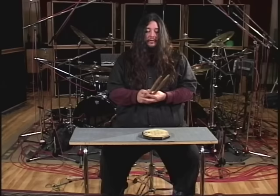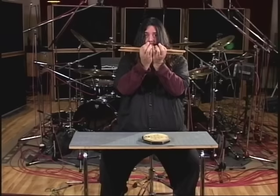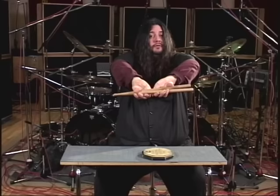About 10 or 15 minutes before I go on stage, I do a quick little warm-up routine. I'm going to take you through most of it here. What I do is I start off by stretching, and this is a really good stretch for your wrists. What you do is you keep your pinkies together, and you crank it one way. And this isn't really easy to do at first. I remember when I first tried this, I was like, holy crap, I can't do this.